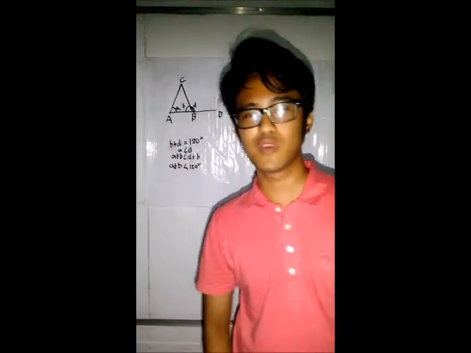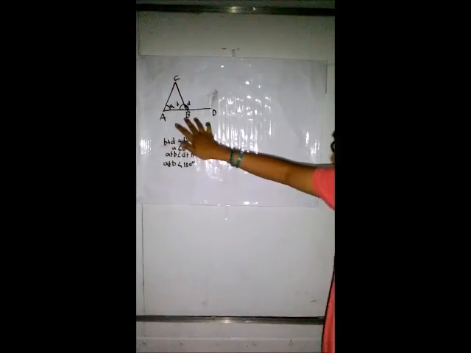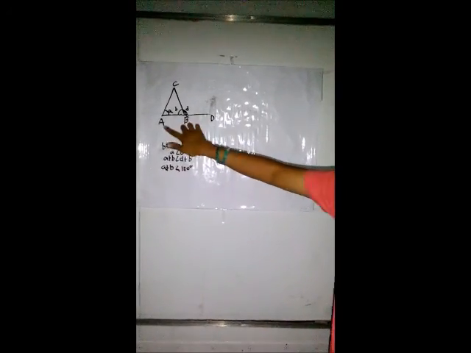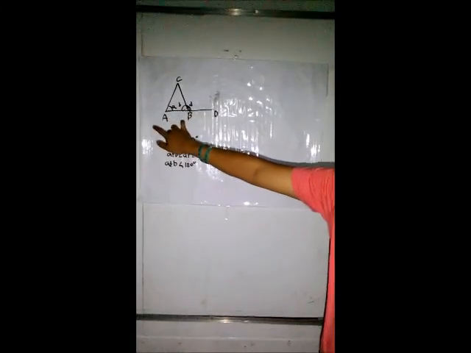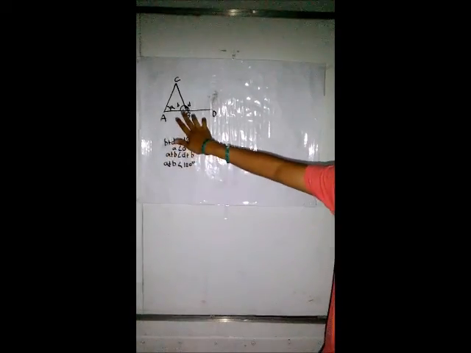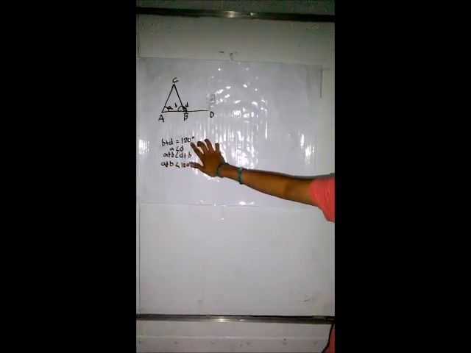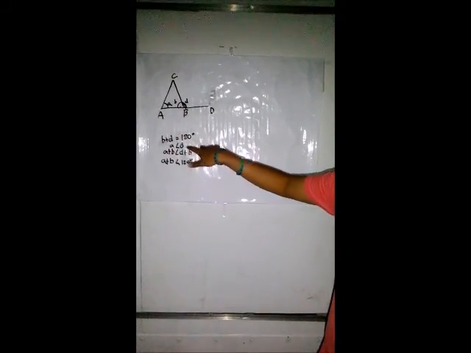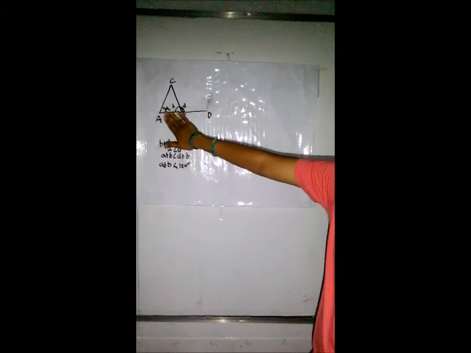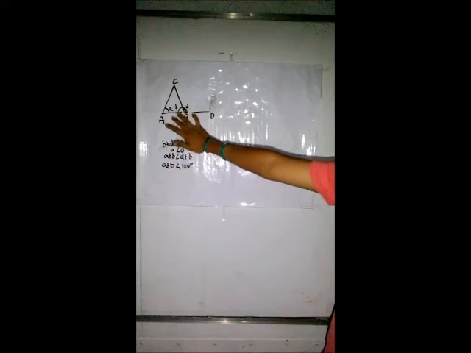Okay, the first step we're going to take is proving that, given triangle ABC with point D, which is not on the triangle ABC but collinear with AB, where B is between A and D, we have angle A, angle B, and angle D. First, we know through the linear pair postulate that B plus D is equal to 180 degrees. Then we know through the exterior angle theorem that A is less than D, because D is the sum of A and C.